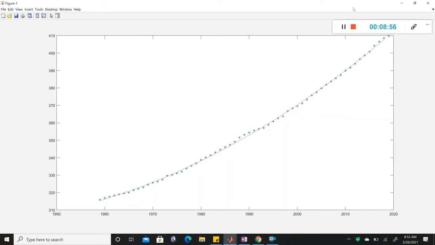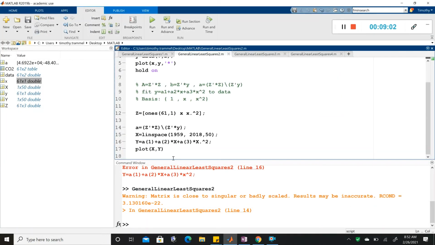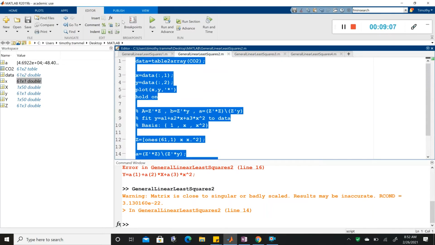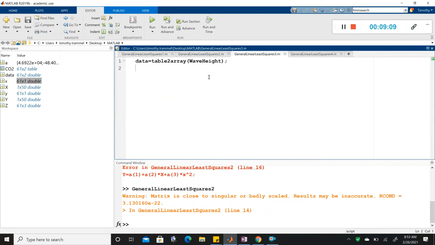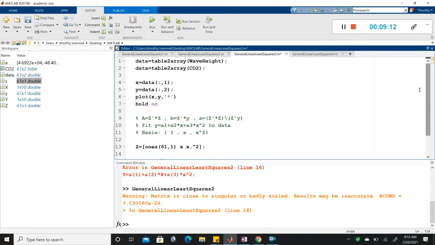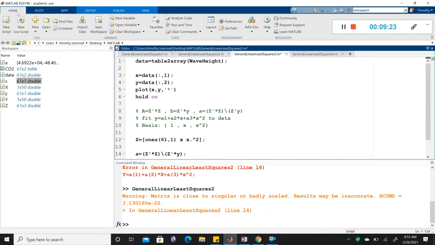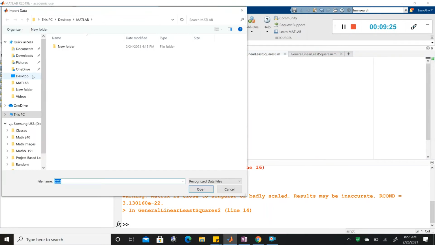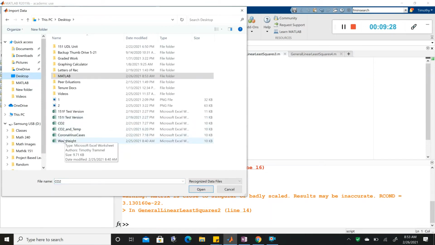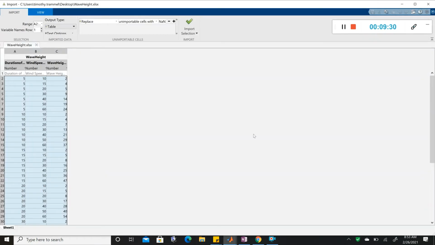Okay. Now let's go to 3D and try this out. So this will be the example from yesterday that we'll look at here next. And I'm going to actually just copy and paste the code again. But I do want to make one little change. We're going to be using a different data set. We're going to be using the wave height one from yesterday. So we need to go in and import that. Wave height. There we go. And it looks like all the right stuff is highlighted.